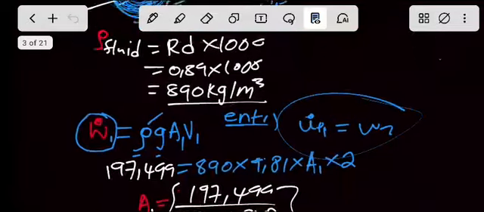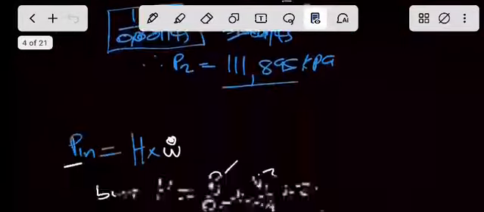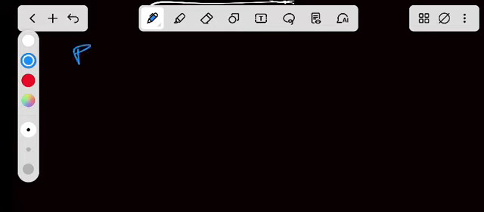All right, so we have that. What again can we determine now? They want us to determine the output power. I've discussed the output power. You must know that P out, the output power, must be the input power minus the power loss, minus P loss.